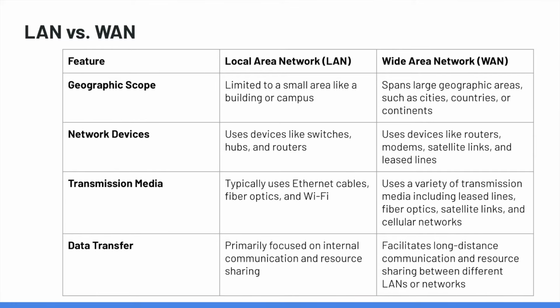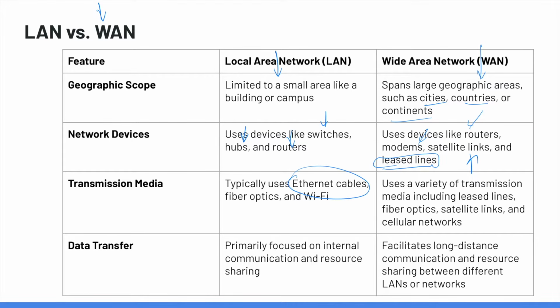Now that brings us to our next slide, which is comparing both of them. So as we said before, local area networks cover a smaller area like a building or campus, while wide area networks cover larger geographic areas like cities, countries, or continents. Local area networks are going to use switches, hubs, and routers, which are also going to be used in wide area networks, but we're going to have some devices that allow us to link up the network over larger geographic areas and that allow us to handle more data flow, like leased lines, which are just larger cables, satellite links, modems, and routers, which again are going to be around.